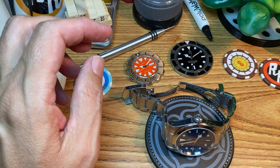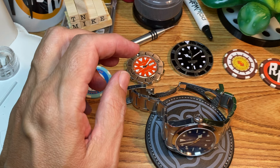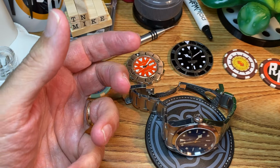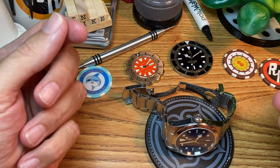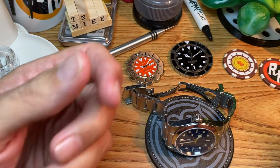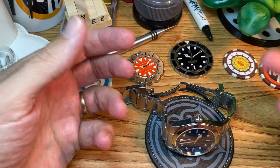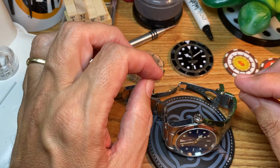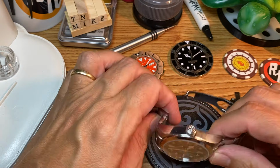But what I realized as I was trying to determine if this watch was for me is that oftentimes it's very difficult to try watches on. I've got some really good friends in the hobby that lend me stuff to try on, but in general, it's still very challenging, and I don't always want to bug people to send the watches and then worry about them getting lost. But anyway, I digress.